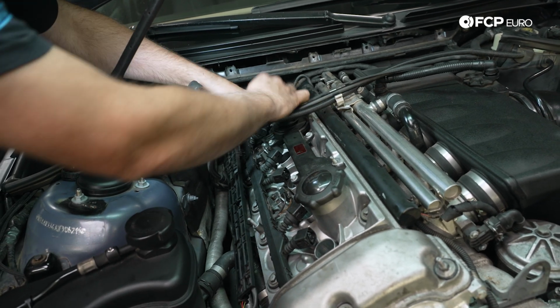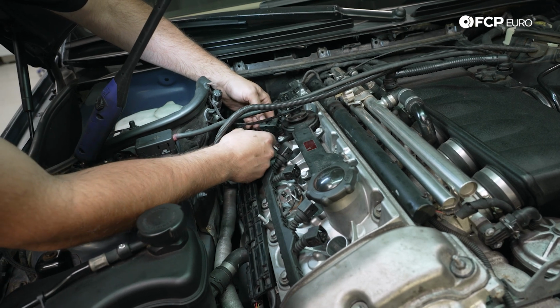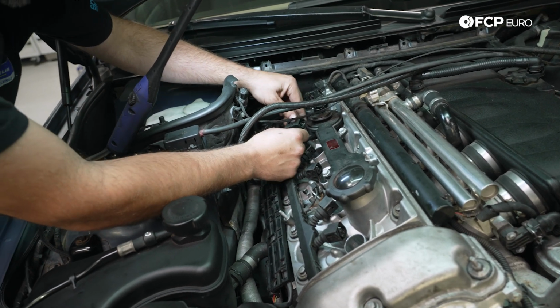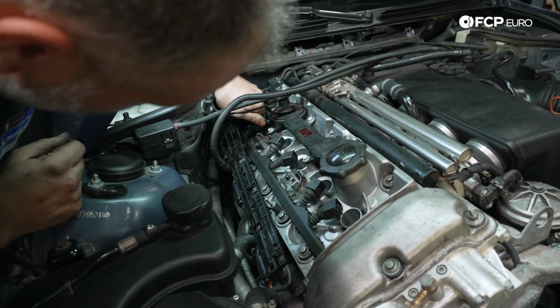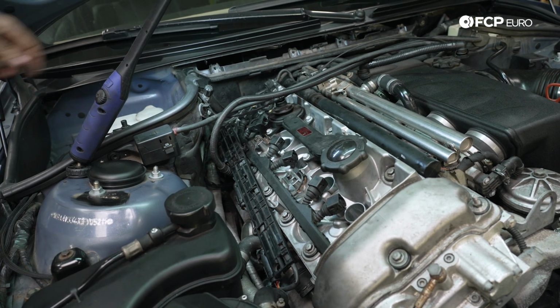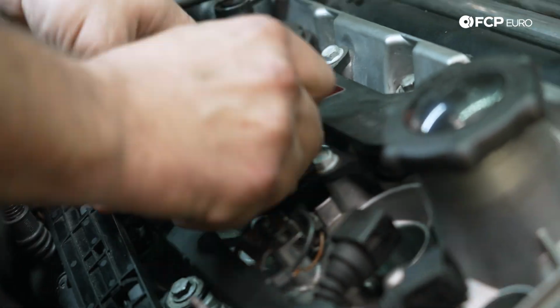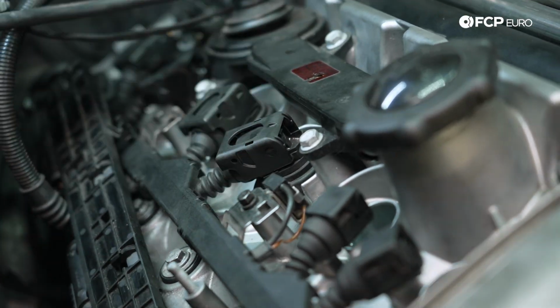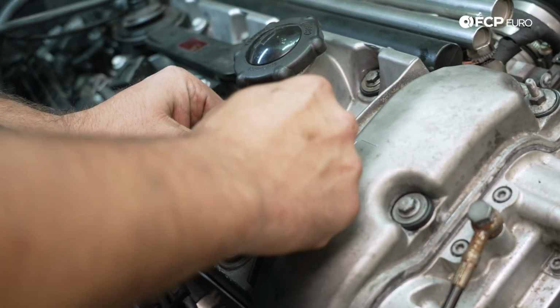And the reason for pushing the connector in by hand all the way, as opposed to relying on this lock, is it is possible to close the lock without actually having the connector fully seated, and then you'll have a misfire, and then you have to diagnose where the misfire is coming from. It's caught me out before, it's caught many people out before, so my way of avoiding that problem is to not use the locking mechanism to pull the connector in.